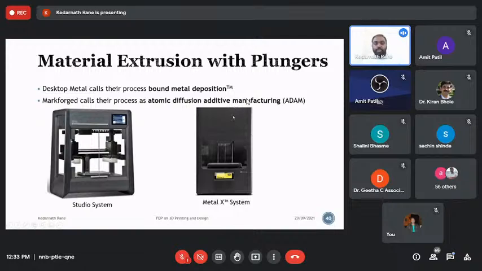It's the same extrusion based additive manufacturing of metals and ceramics. So again, to be honest, this process is very new, and these systems were launched in 2018. So you don't see any kind of commercially high productivity system developed for this kind of process, but it is getting popular day by day.